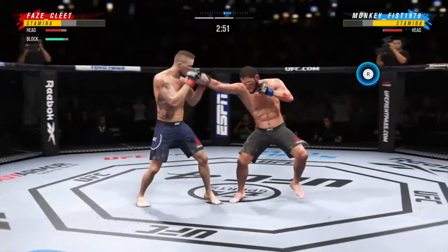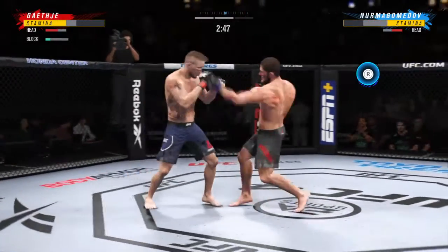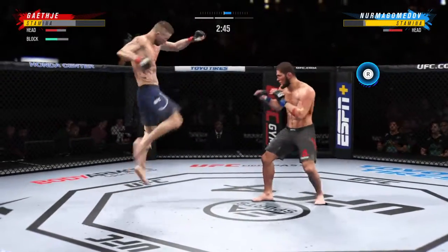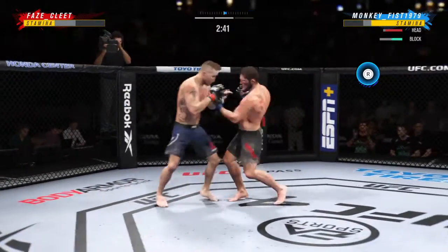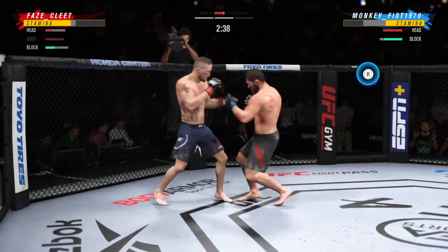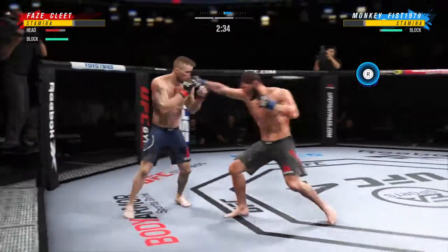Under 3 minutes to go here in round two. So a much different approach from him here in round two. Took him a while to find the range, get in his striking rhythm. He has found it here, and as a result, has really picked up the pace in round two. We have crossed the midpoint of this one.